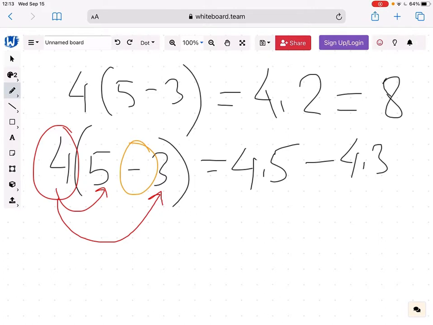So it works either way. You may be wondering why should we do it this way, because this way seems to be longer. But the answer is the original way works fine if you have numbers like 5 and 3 in parentheses.